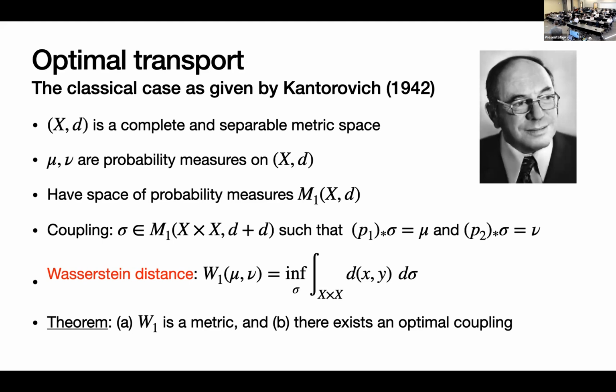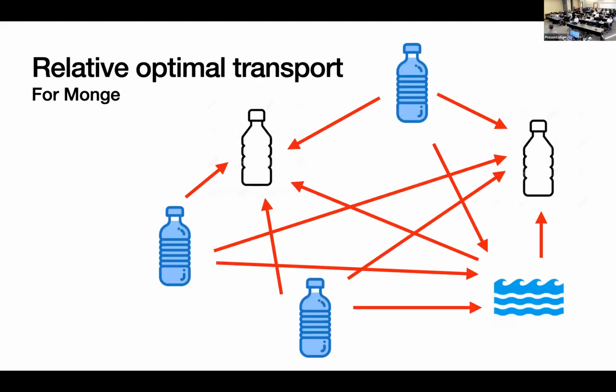Okay, so the main part of the work that I want to show you today is a relative version of this that Alex and I have developed to address the situation arising in persistence. So this is the way I would describe it to Gaspard Monge. We have a bunch of inputs and a bunch of outputs, but we have an additional item, which is we have a reservoir in which we can borrow material or to which we can dump excess material. So we have this kind of source and sink available to us. And again, it's an optimal transportation problem. What's the minimum cost under this situation?